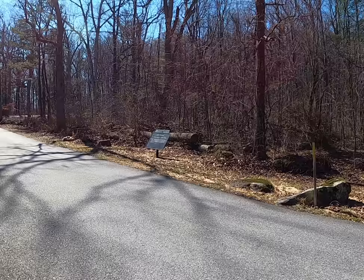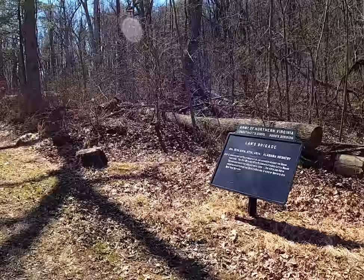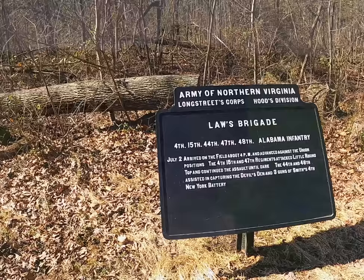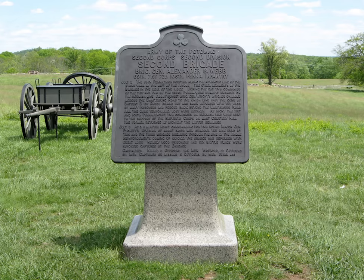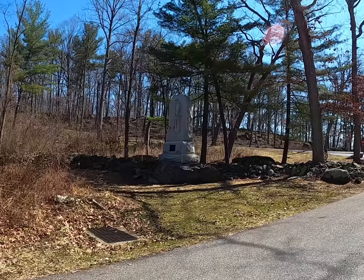units. So if you see a black tablet like this, this is going to be for one of our Confederate units on the battlefield. If you see a bronze one with a marbled base underneath it, those are probably for our Union or federal or northern units that were out on the battlefield, and they have varying shapes and sizes out here, and each one of them tells again a different story, kind of like the 9th Pennsylvania Reserves, a Pittsburgh unit that has one of the most poignant memorials on the battlefield.